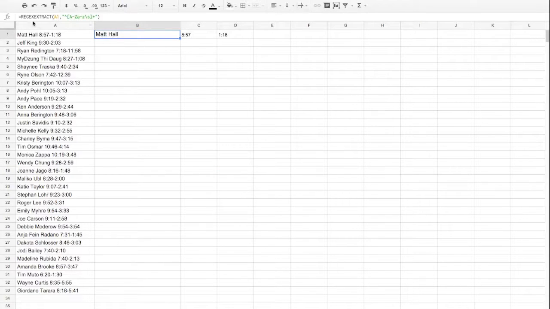And here's an example of using the function regex extract on the contents of cell A1. This is the pattern, and basically what's happening here is regex extract says extract anything that matches this pattern, and don't include anything that doesn't. So using that, I was able to pull out the name, the start time, the finish time. Again, this is somewhat more advanced. As you become more comfortable with regular expressions, you can start using these functions. But again, it's a powerful tool, and it's available in Google Spreadsheets right now, and it can really make your life a lot easier when you're trying to clean up some data for your own use.